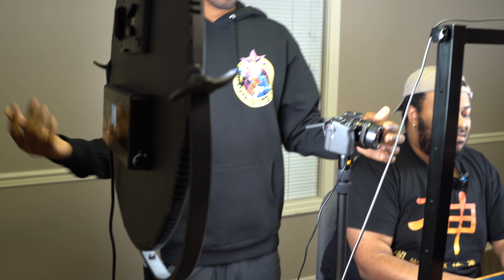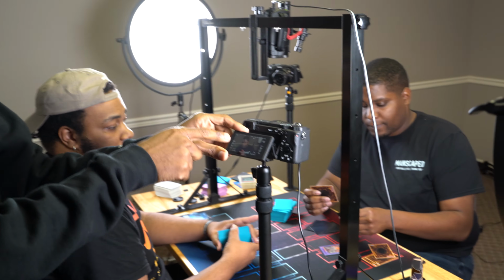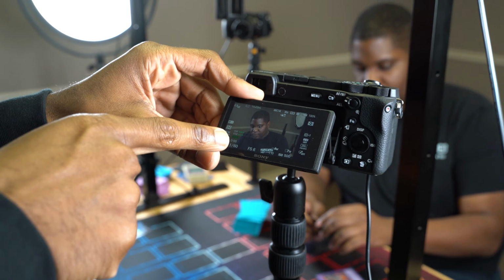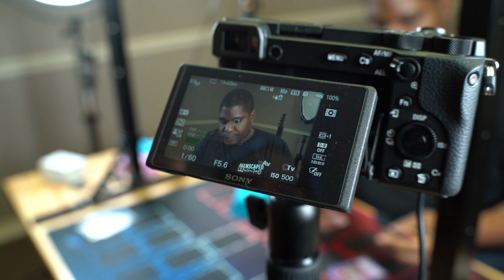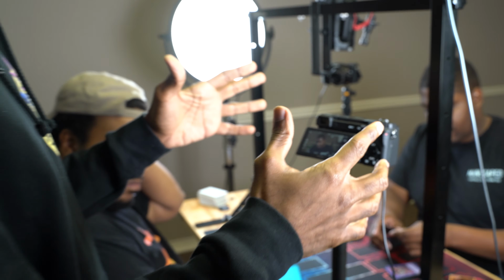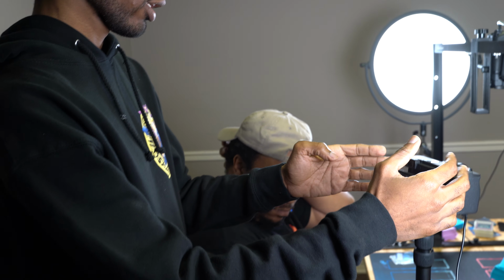Come around real quick. So if you see here in the viewfinder, it's really, really easy for me to frame Alec up. It used to be that we actually had these on tripods, which was just awful because they're big, they're bulky, we had to move them around a whole bunch. But this way, they're just permanently adhered to the table.